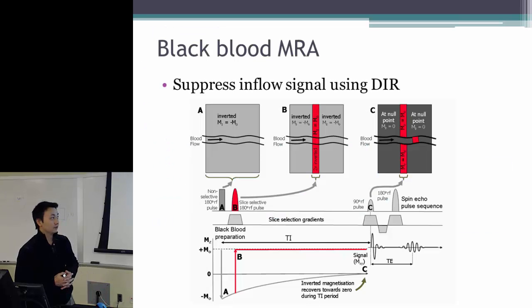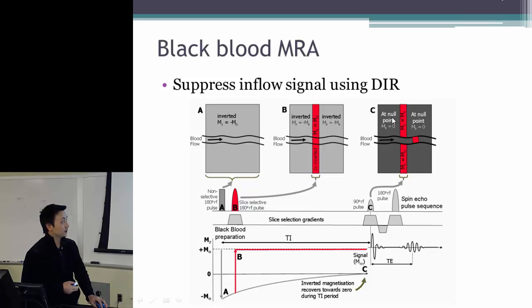Okay, so the TOF and contrast enhanced MRA are the two most widely used bright blood MRA methods, being applied every day. There are also the so-called black blood MRA methods. There are many different versions of black blood MRA, and this one is one of them. I was saying it is the most widely used black blood MRA method.